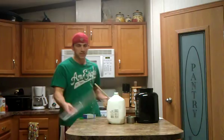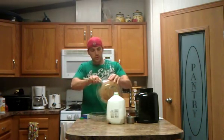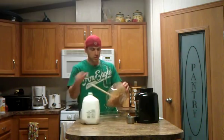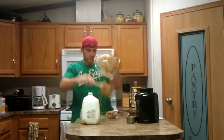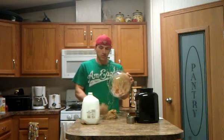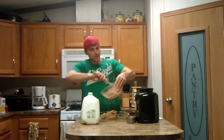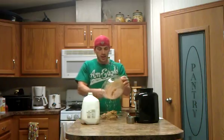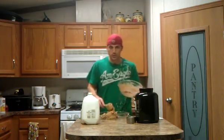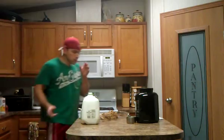Once we're done, I have a glass 9x13. I'm just going to scoop all this goodness in there so you can kind of see the texture. Just going to do a big blob. Have you ever made those chocolate no-bake cookies before you were on a healthy diet? It kind of resembles that type of mixture, that chocolate cocoa oatmeal no-bake drop cookies. It's kind of what we're making, instead of butter and cocoa, we're using vanilla pudding and protein powder.